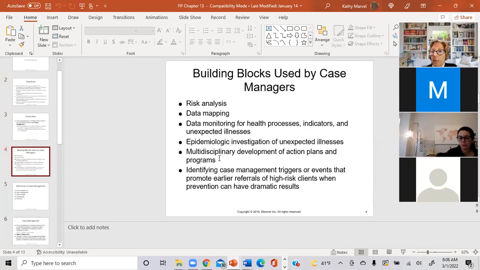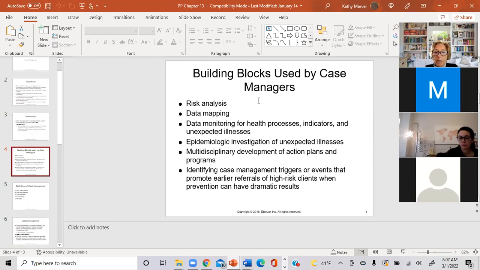So many areas of nursing have case managers, right? Case managers could be discharge planners. You have case managers in your hospitals that go around and look at the patients that are being discharged, the patients that had strokes, and organize their at-home care. So we're the coordinators of care.